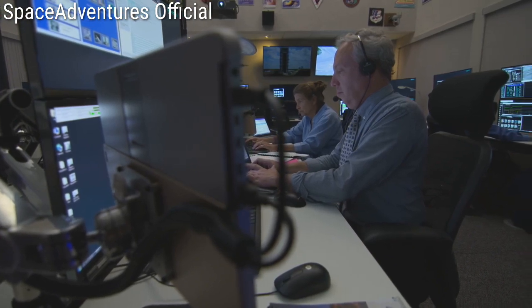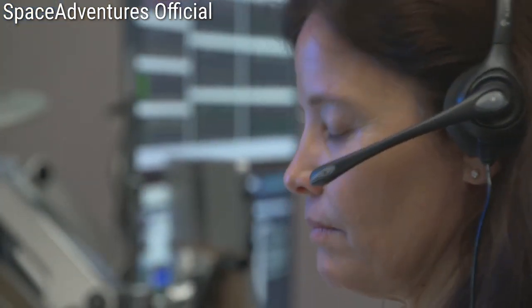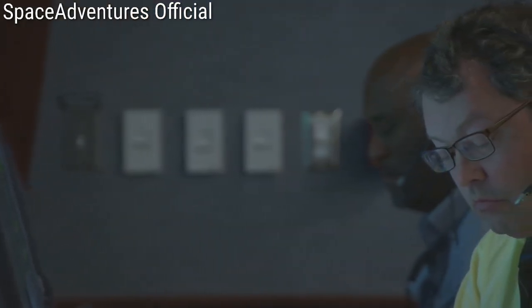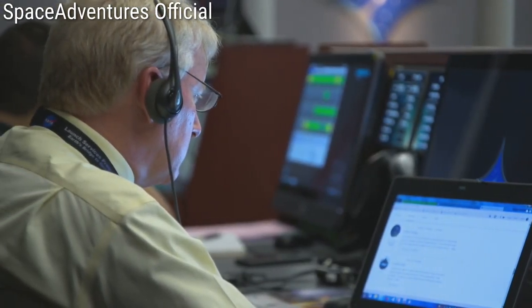We do our voice checks to make sure we can activate and we have all the voice channels that we need to listen. We're listening to at any one point in time maybe 6, 7 voice channels at the same time, so you're kind of training your ears to listen for your call sign. The team has a great responsibility to be able to look at all this data and say, yes, we are go for launch. LD, go for launch.